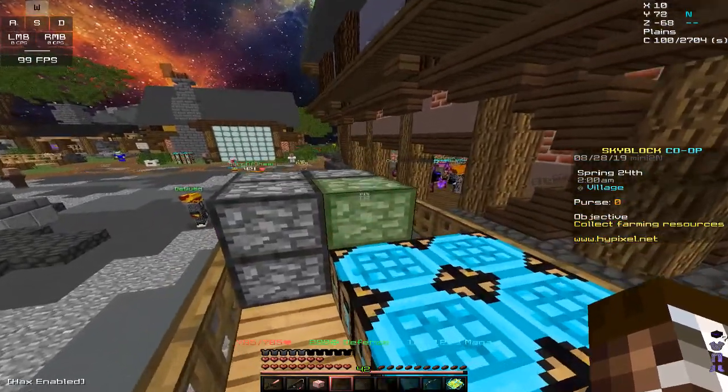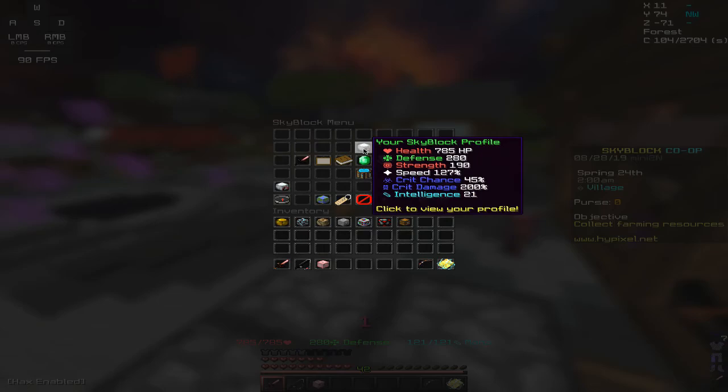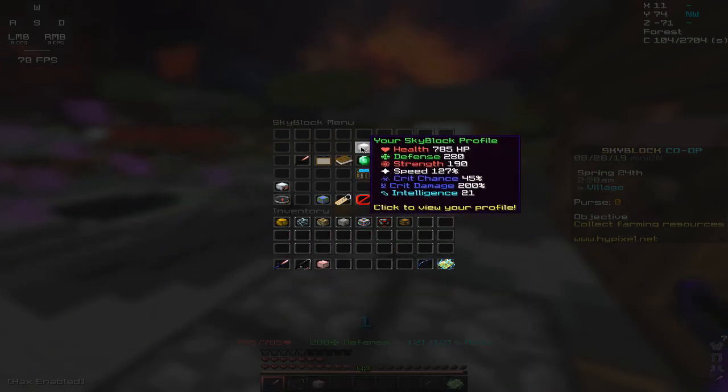And how I crit so much is from the talisman as well. So if I hold my sword, click on the Skyblock menu. I'm currently holding my sword, so all the things that come with the sword will be applied while I'm holding it. So I can look over here. I have 127% speed, 200% crit damage, 45% crit chance. If you're wearing full dragon set, that goes way higher.